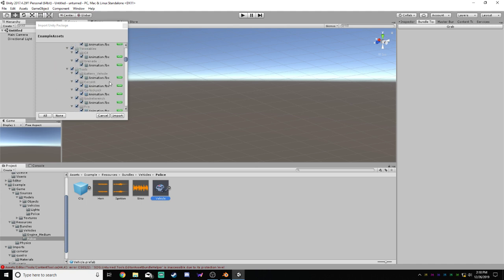Is it in here somewhere? A lot of these are FBX files. You could use an XBF or an FBX2 as well, but I prefer just to use.